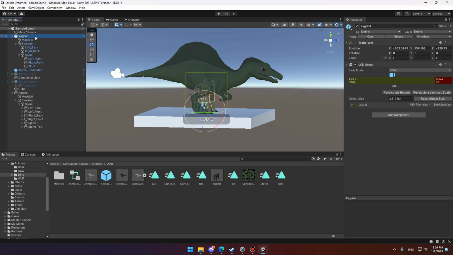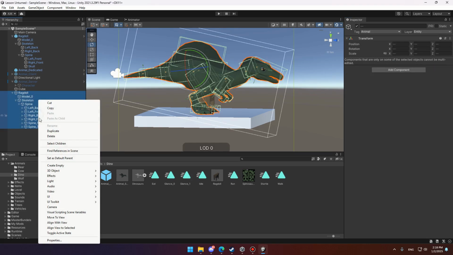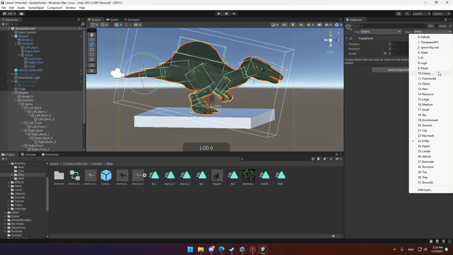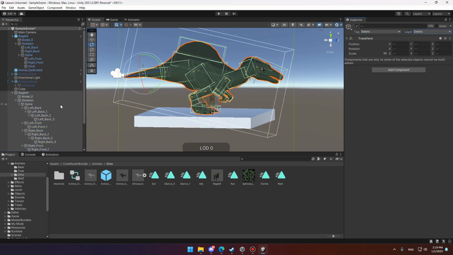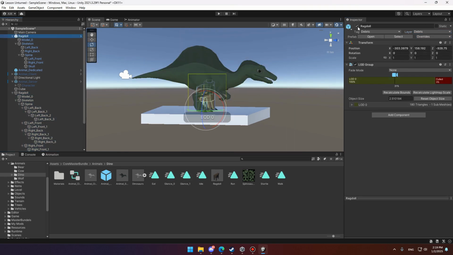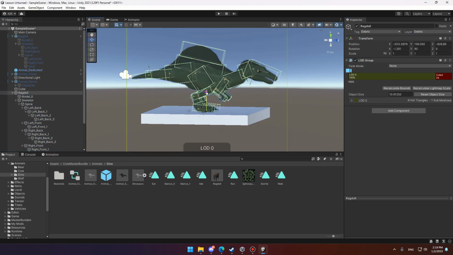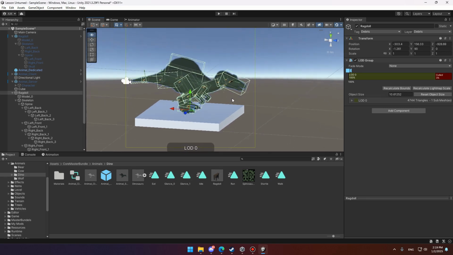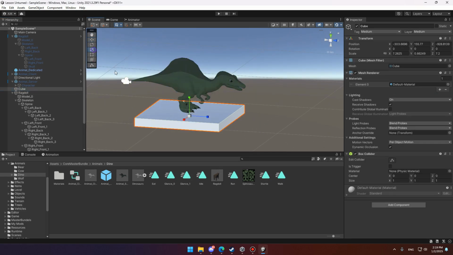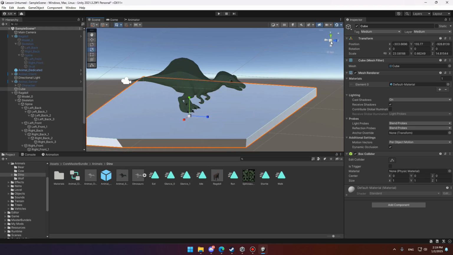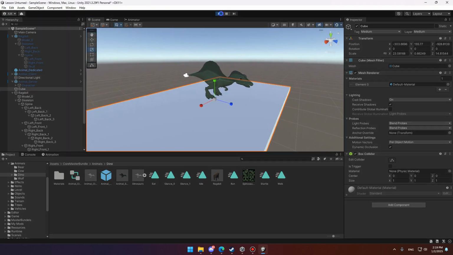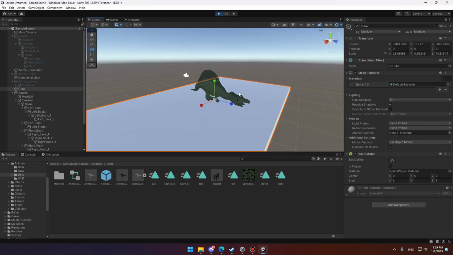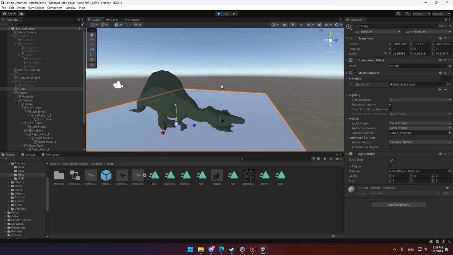Now let's make the correct tags and layers. Ragdoll has the debris layer and tags, so just set it. Okay, delete the Nelson example, and now we can check how it will look in the game. So let's make our cube bigger and click on the play button. Now you can see how it looks in game.